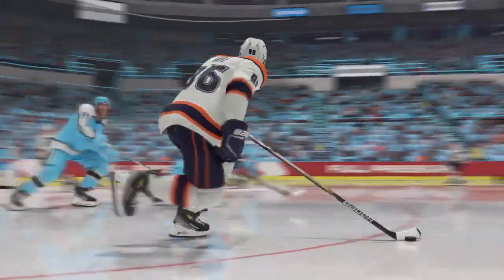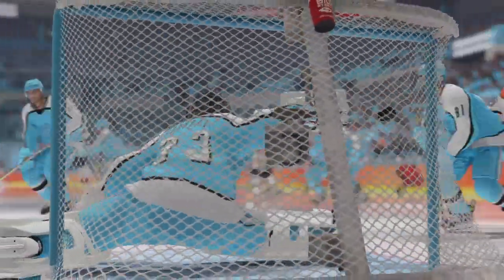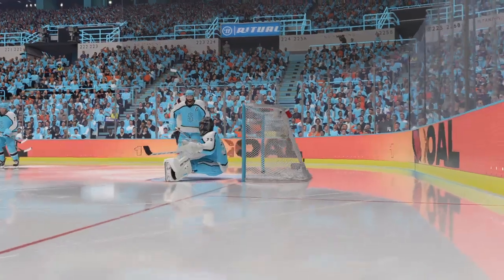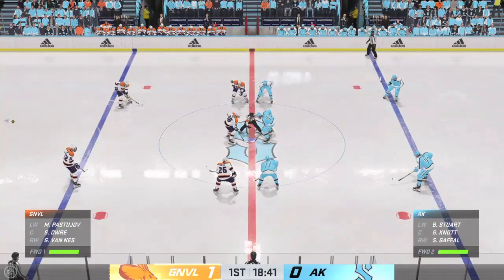They just did. I'd like to call this a quiet shot, James. What that means is the goaltender can't see it. So he's listening for it, and it buzzes right by him because he cannot catch up to it, can't find it with his eyes, and can't find it with his body. Greenville's aggressive start has paid off because they've got one on the board.